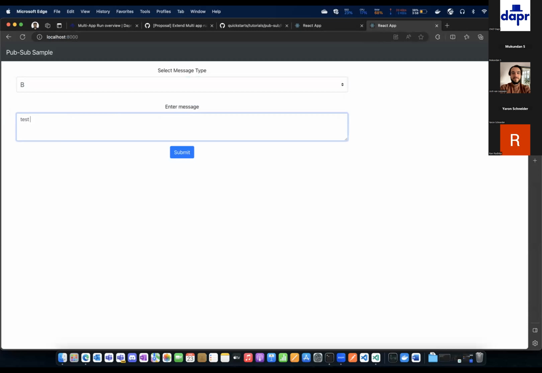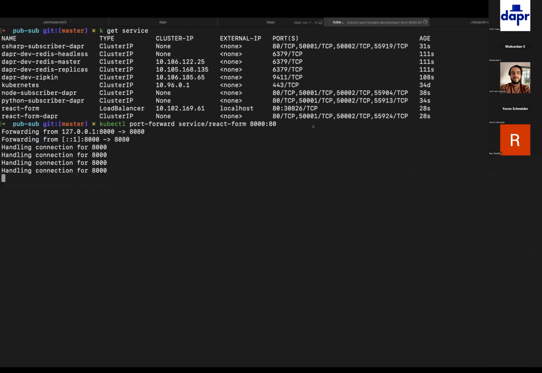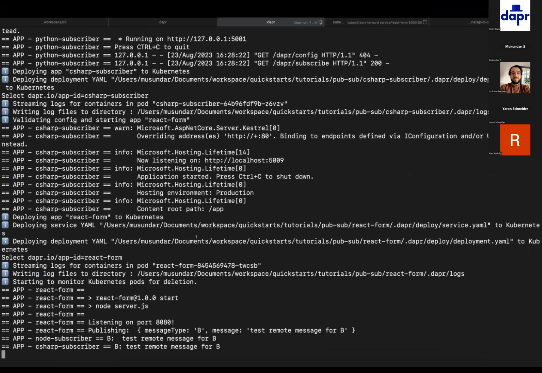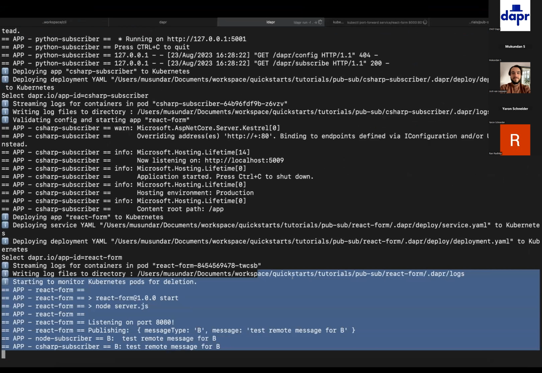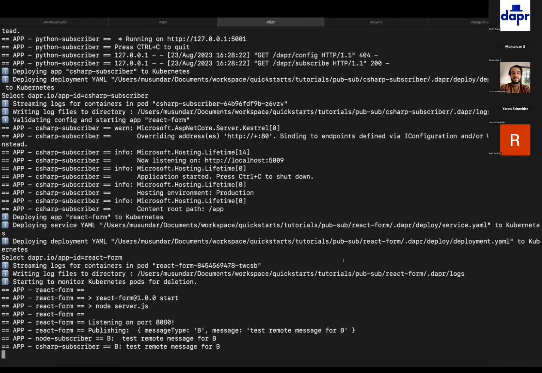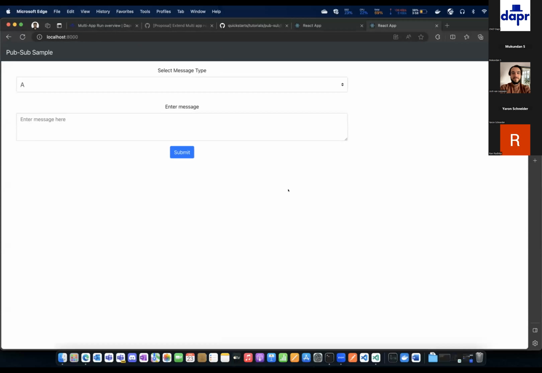And then you can basically say like test remote message OB and so on. You can basically send different messages, and from there you will see that you're also getting the logs updated here in the local console directly, right? So this is basically having basic Kubernetes deployments being done, triggered through the deployment YAML directly.